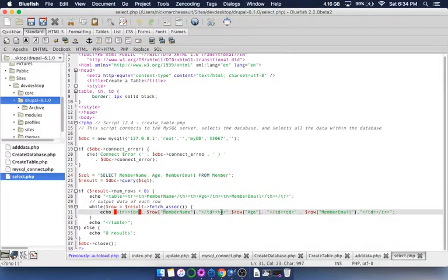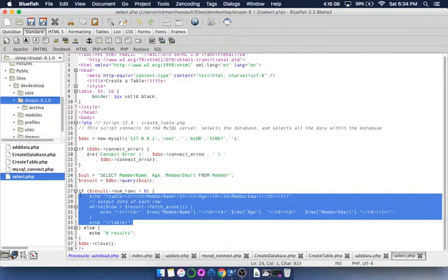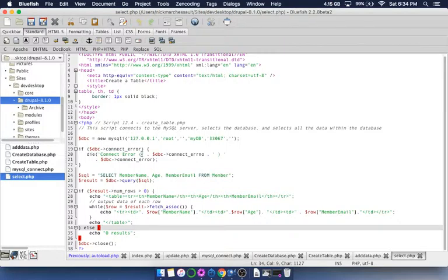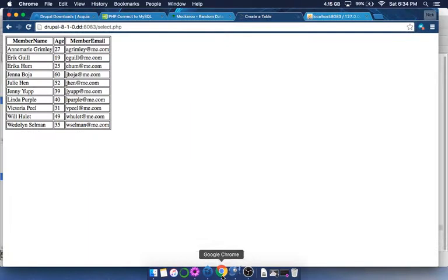So here are the rows: we have member name, age, member email, and then it's going to echo the closing table tag. So this is basically echoing all the values that we put in the add data.php file, and displaying them in a table format. So it's pretty cool, and this is kind of the end stage to this assignment for ISOM 244. If you want to go back to these files and change the data or the columns, or change it to integers rather than strings or varchars, you can most certainly do that.